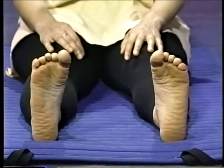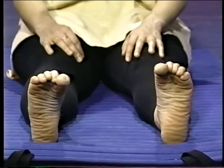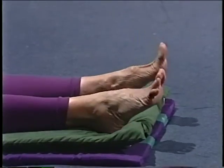Couple more rocks, couple more squeezes and pullbacks. Don't stop breathing. Then let's add the ankle movement. Stretch out through your toes towards the ground, then pull back your toes towards your knees, and like that, getting the ankle through a nice full movement. Breathing comfortably.